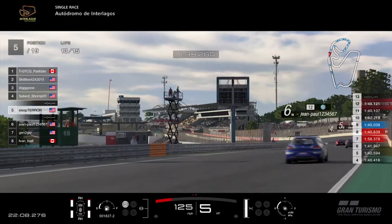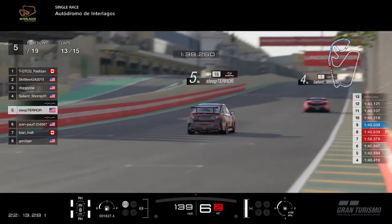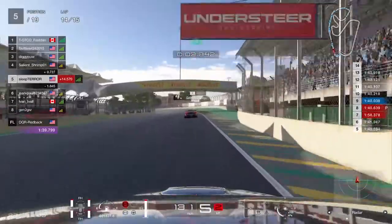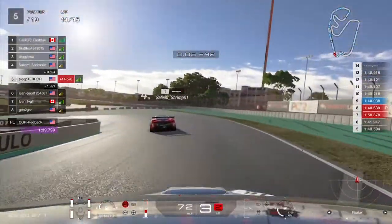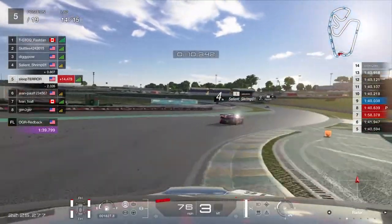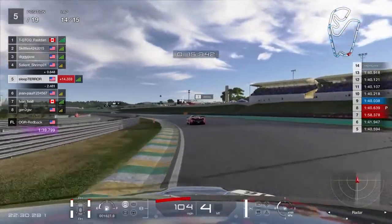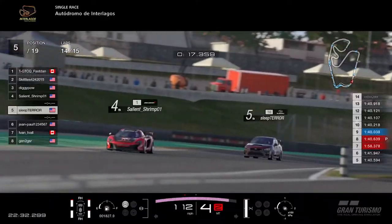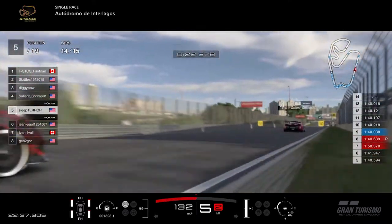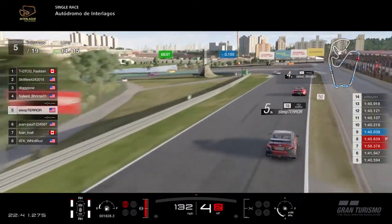Looks like we have broken the gap yet again, making up considerable ground — kind of leapfrogging through the pack. We have improved one position: we started in P6 and we're in P5 fairly comfortably with two laps left. Still trying to absolutely nail our apexes — you can see on the right-hand side the lap consistency is pretty darn good, particularly having to go around some people every now and again. The slipstream of the McLaren is helping.